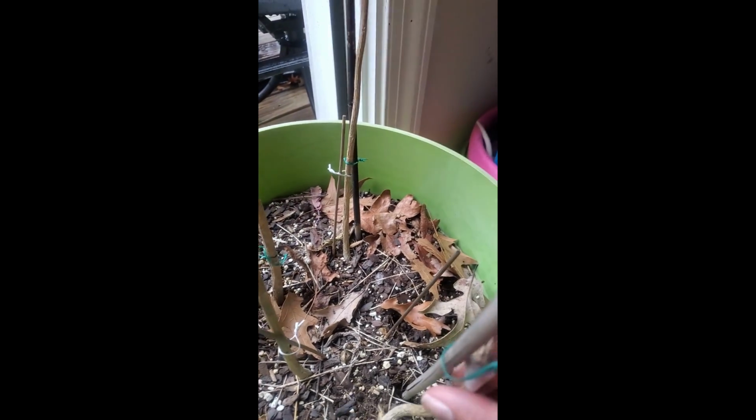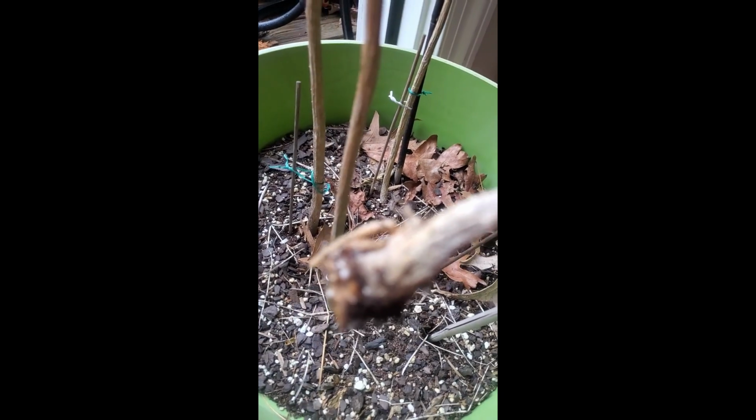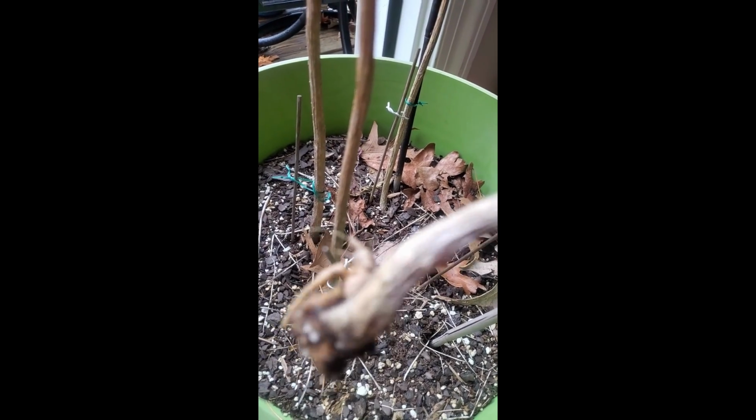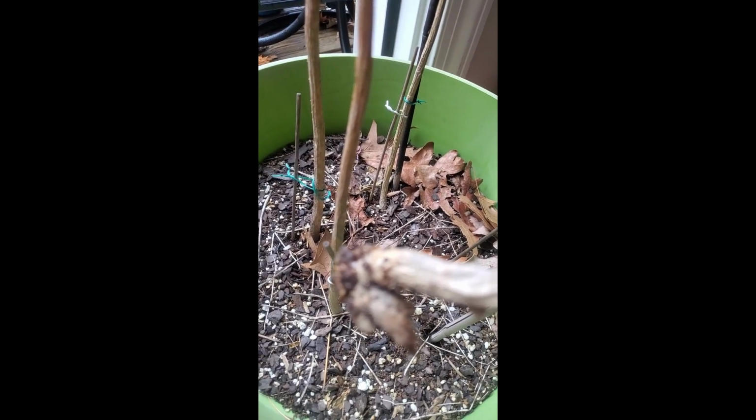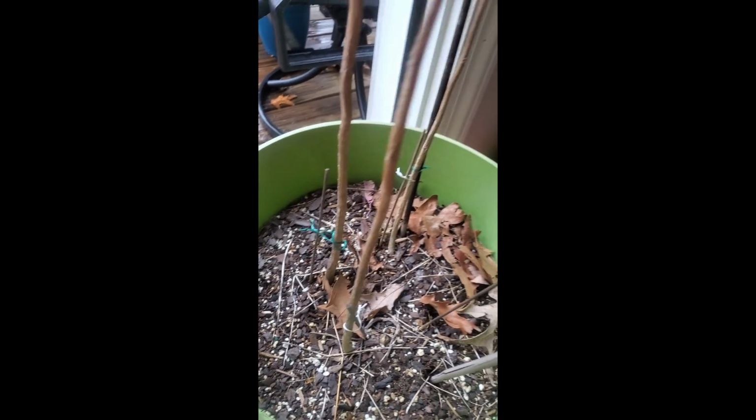If the plant comes out by the roots like this poor one did, as you can see, all the roots are dead. So this came out. But the rest of these are still alive.